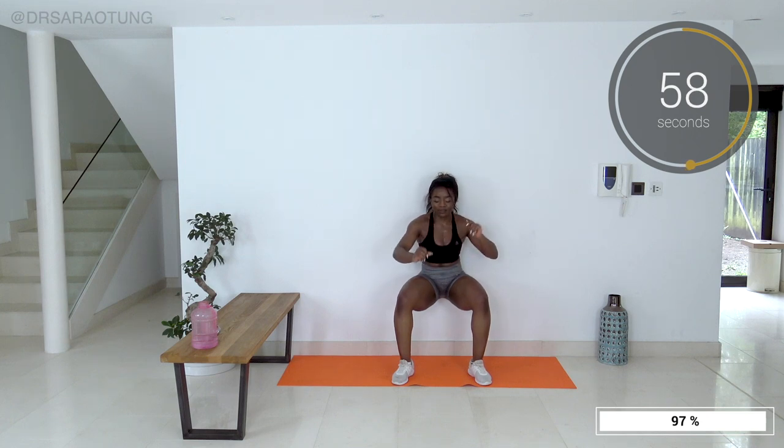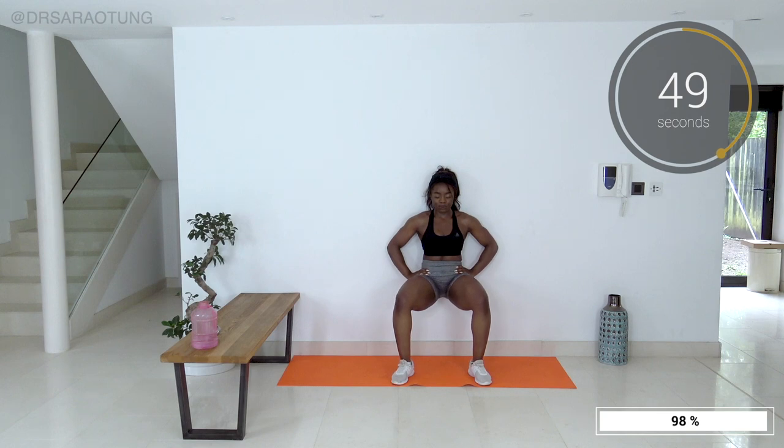And what I like to do is when I feel like I cannot hold it for any longer, I just count to 10. Just count to 10. And before you know it, you'll have counted to 10. And when you thought you couldn't hold it for any longer, you could actually hold it for another count of 10. And that is incredible.